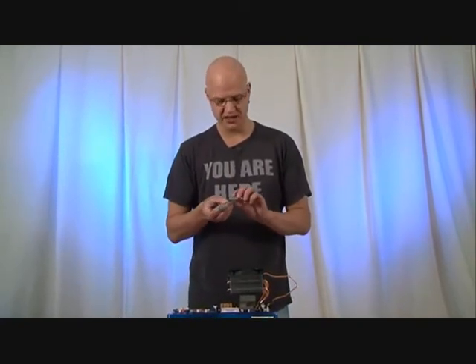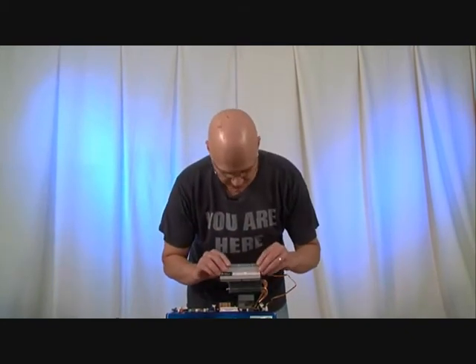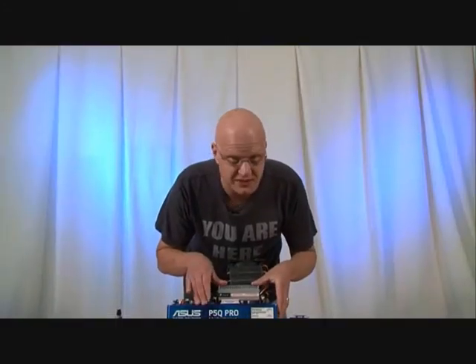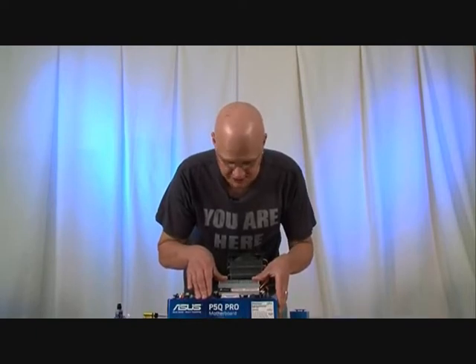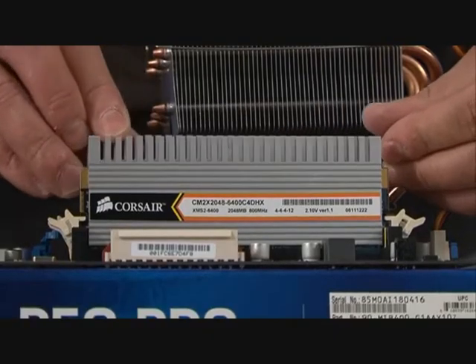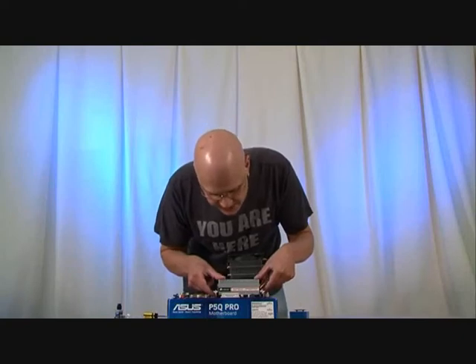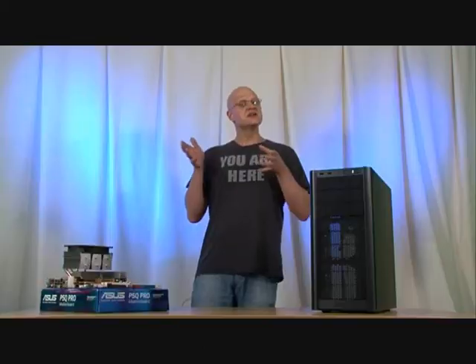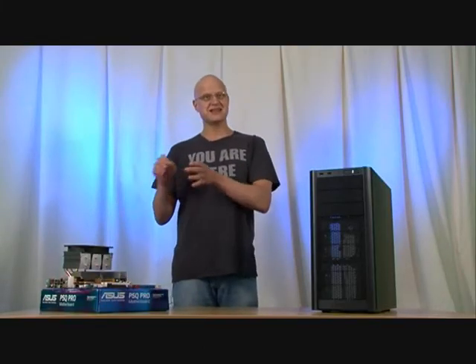The last thing we're going to do before we put the motherboard into the case is fit the RAM. Just like with the heat sink and the CPU, it's actually very hard to get this wrong. So long as you've got the right type of RAM for your motherboard — this is a DDR2-based motherboard so we're using DDR2 RAM — you'll find there's a little notch in the bottom of the component which matches exactly the shape of the socket on the board. You simply make sure everything's in the right place and then gently push down until it locks in. You'll need at least two sticks of RAM, and the different sockets are often colour-coded — in this case we need to fill the yellow ones first, but exactly how your motherboard works will be in the manual. So there we've got the motherboard, the CPU, the heat sink, and the RAM all assembled.